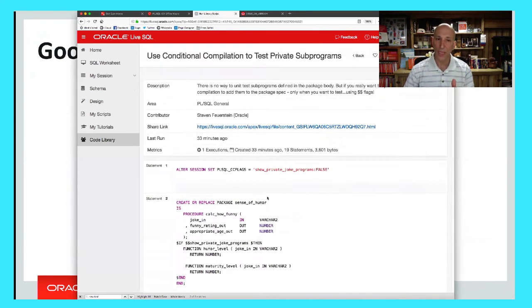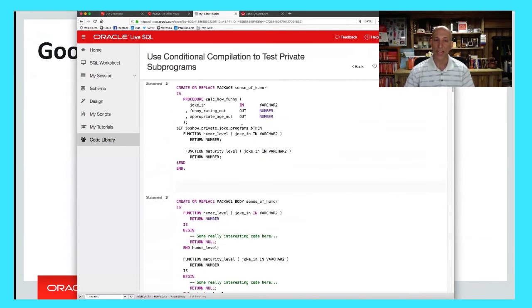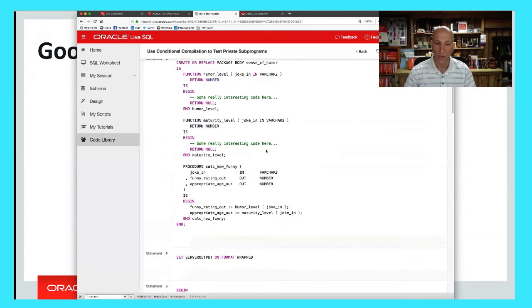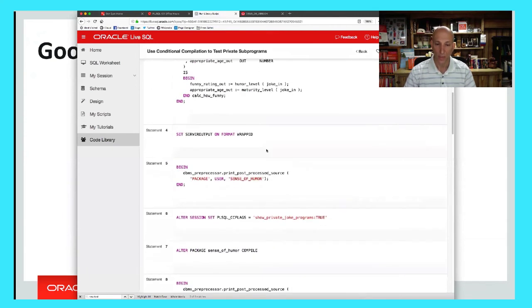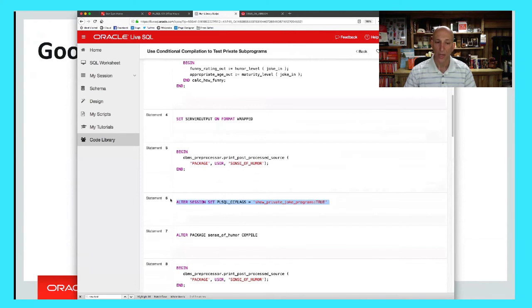So generally speaking, I can't directly test these subprograms. But with conditional compilation, I can say if I want to show my private joke programs, for example, right here, then when I recompile my package, those programs will now be in the package spec, and I can test them directly. Now that, by the way, brings me to my good to knows.